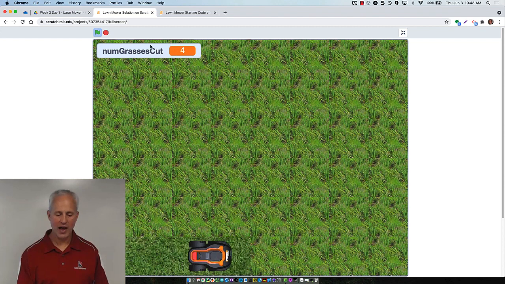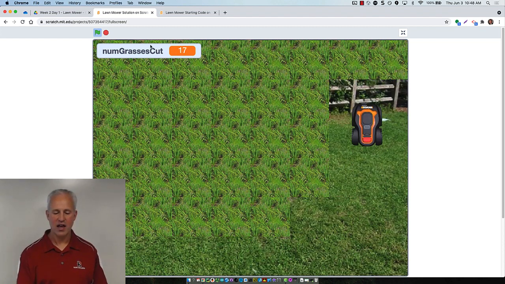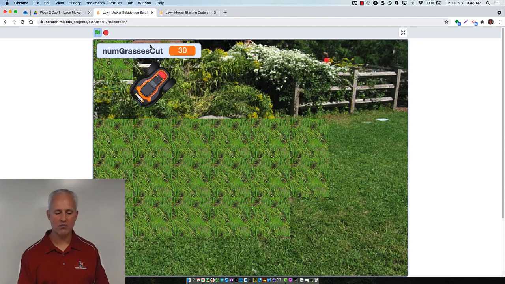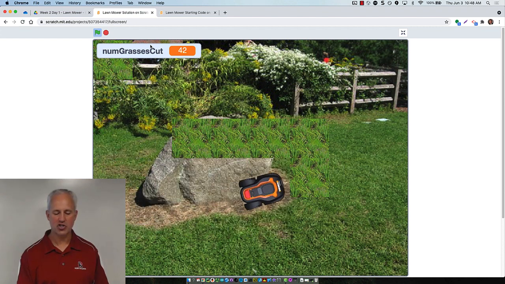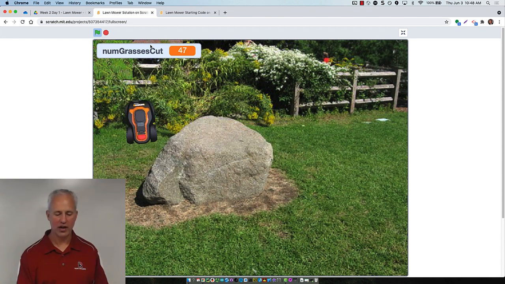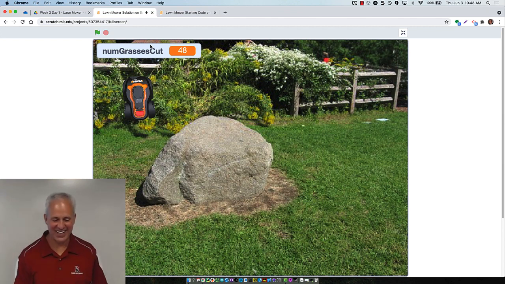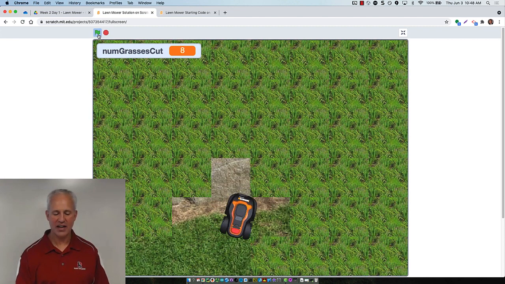You can see that what happens is it starts off by planting grass, and so the whole field is covered with grass. And then I'm controlling this mower with the keyboard keys, and I'm revealing a picture behind it. Now this picture happened to be a fairly grassy picture. I've got one more to cut up here. That was really loud. And so you can see that the idea of this game is that you click the start button and it plants all your grass.